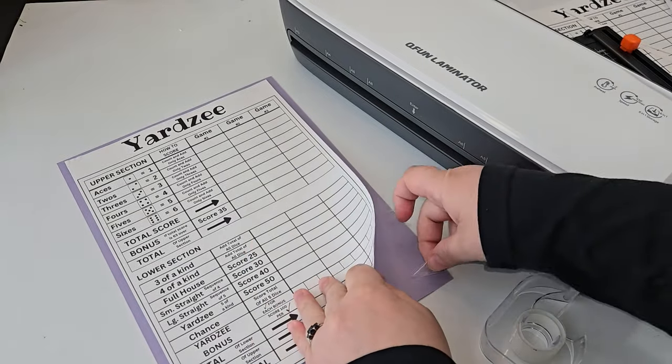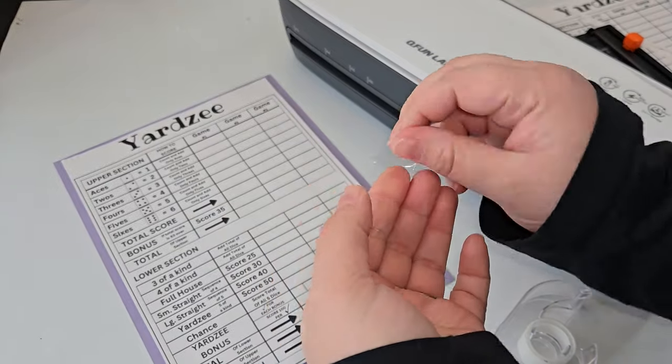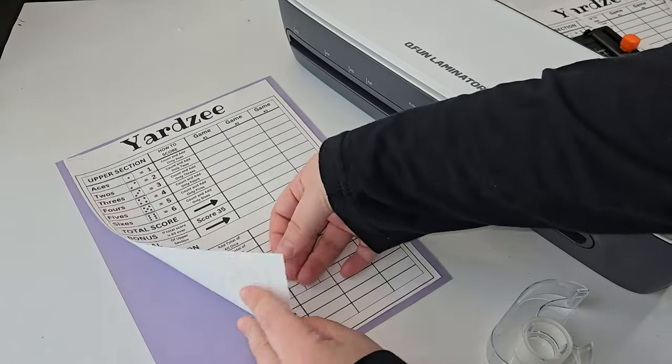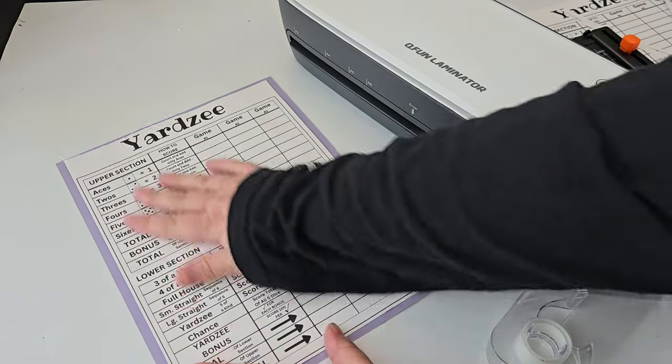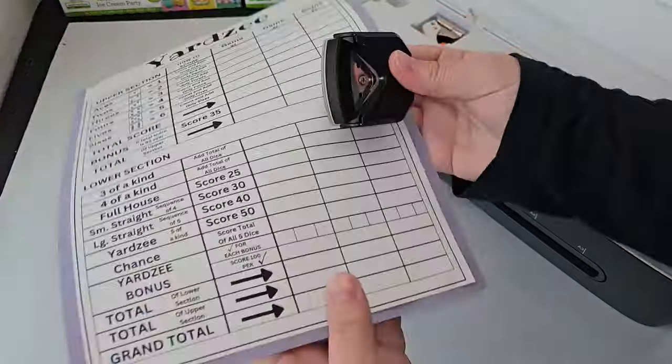Now I'm putting the tape on the back of the white piece of paper so that you won't be able to see it. However, this is really not necessary. You can do this without the tape because the lamination sheet does hold it into place, but I wanted to make absolutely sure it did not move.